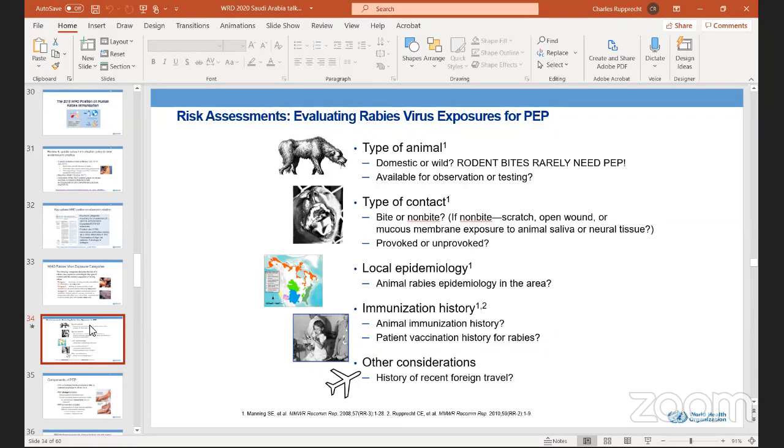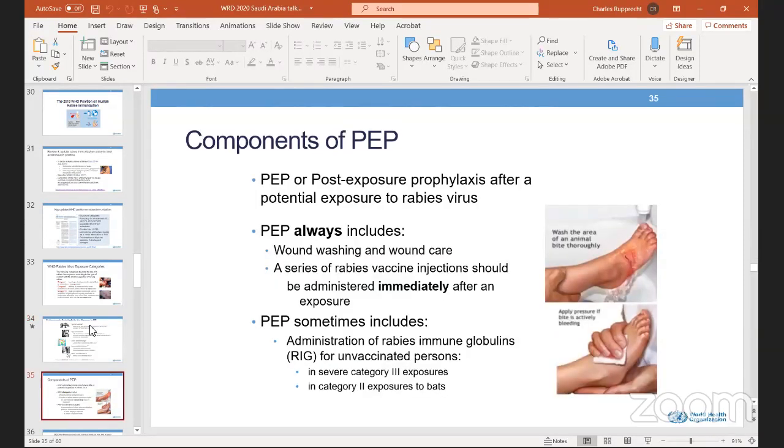What about the prior vaccination of that individual? And in addition, don't forget that that person could have been exposed abroad. For example, we had a physician here in the US who did not have pre-exposure. They went to India. They were bitten by a dog there. They did not receive post-exposure prophylaxis there. They came back. They did not receive PEP when they returned, and they died of Indian dog rabies. So a history of foreign travel also needs to be taken into account because the epidemiology of the situation is going to be different at home versus abroad.